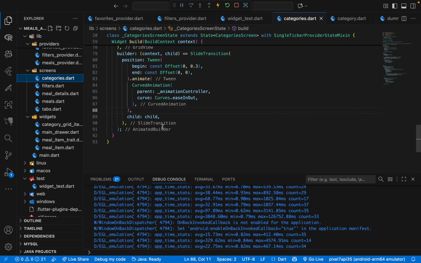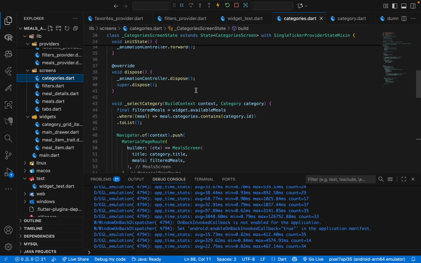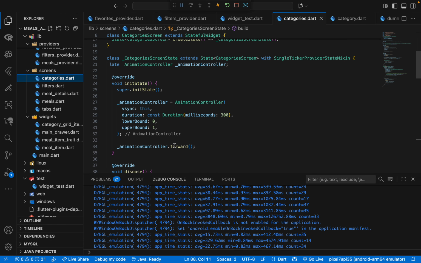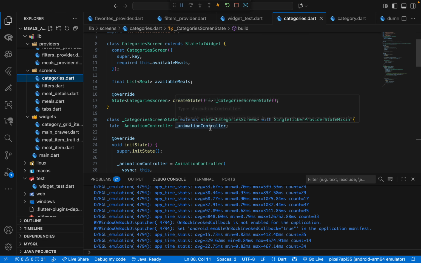And so we also learned about the curved animation here, and you can add parameters to it. The parameters that we added were the parent and the curve, so ease in and out, and animation controller, which we define at the top here. Oh no, sorry, we added it as late. That was something else we did that we know is eventually going to come, which is just late. That's obviously why it has its name. And yeah, that's how we're able to do that.